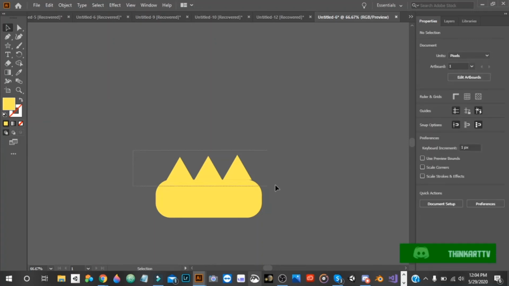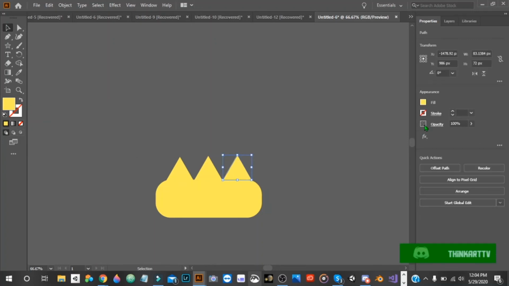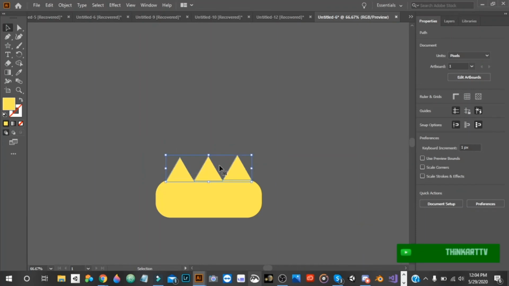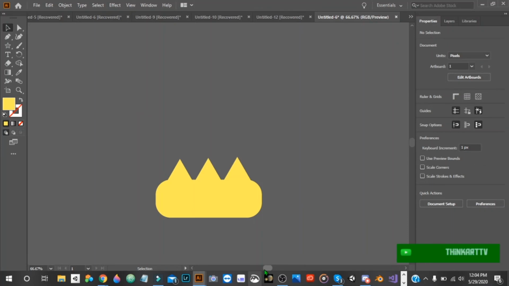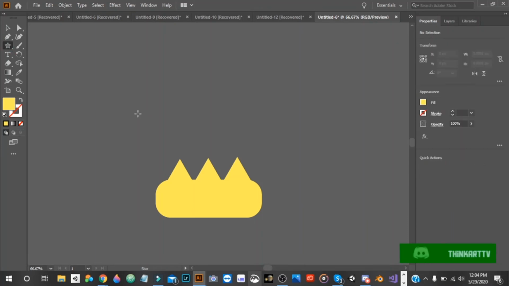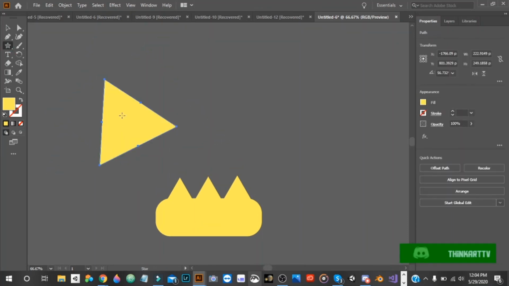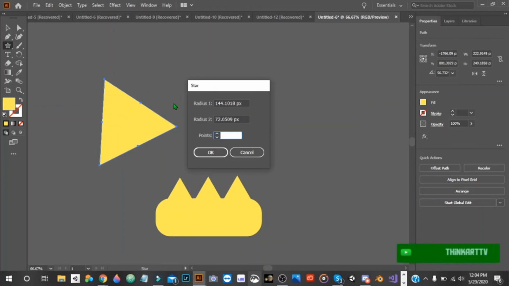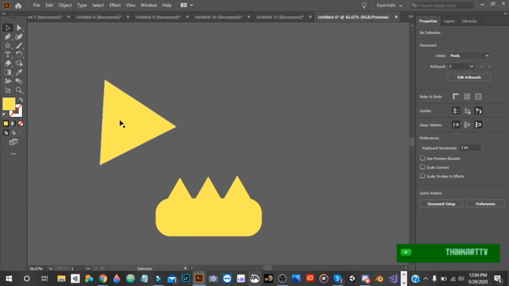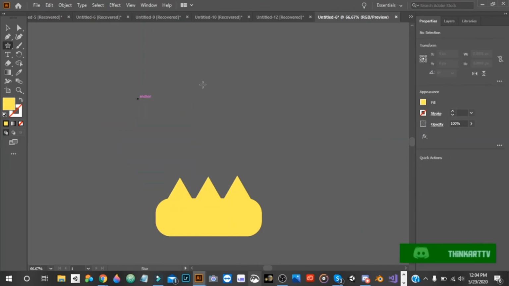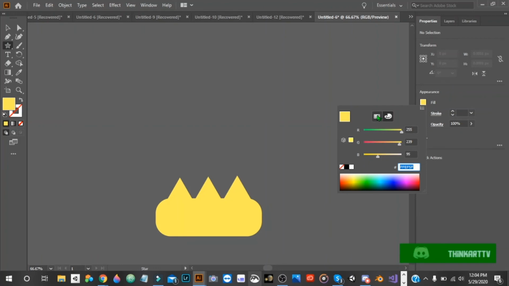This triangle, okay, it's set to none. For some reason it's creating a stroke. Then, there we go. We've got the crown. Now we can go over to the star tool. The star tool will actually be a triangle tool now. So you want to refresh it by left clicking and set the points to 5. Then click on OK. And then you can delete both of them. Then you'll have the star. And there you go, you have the star.